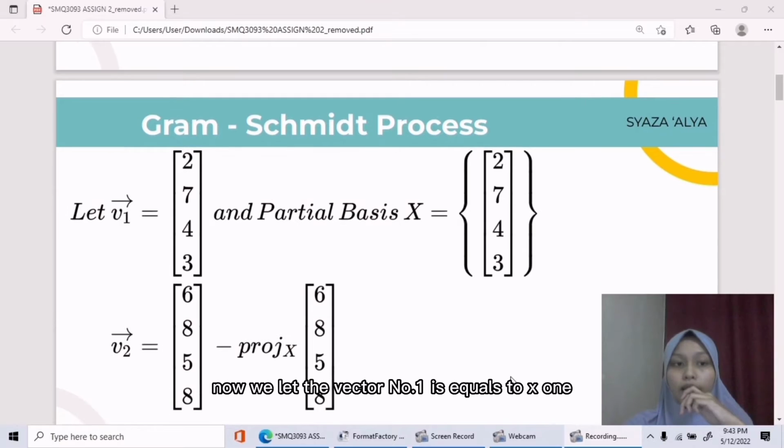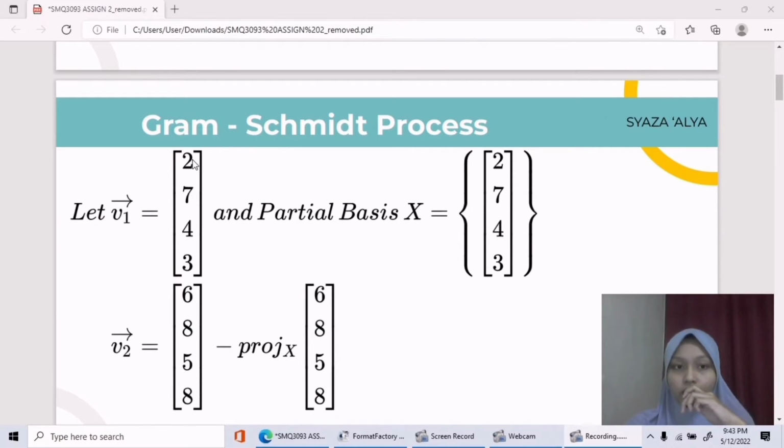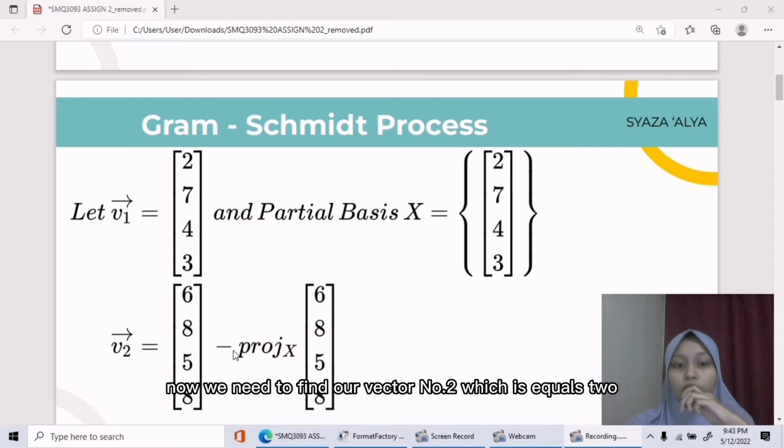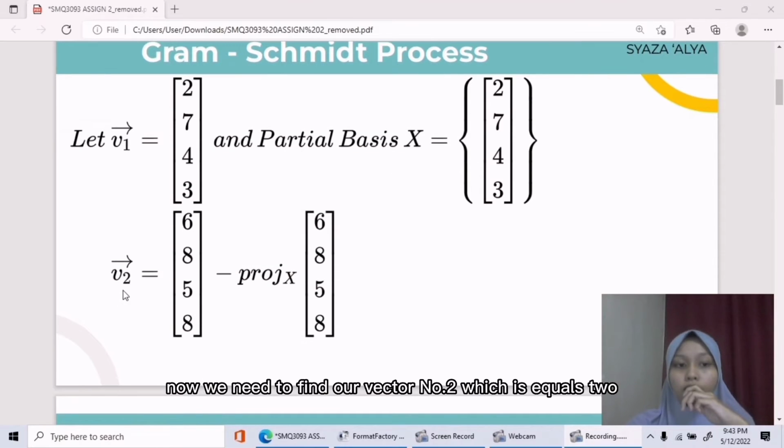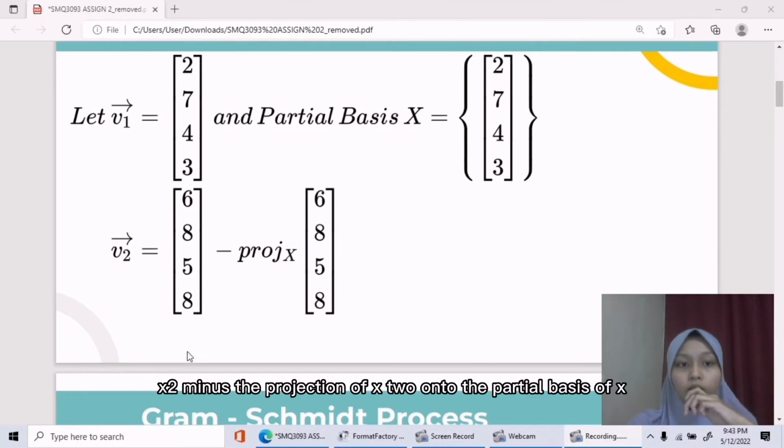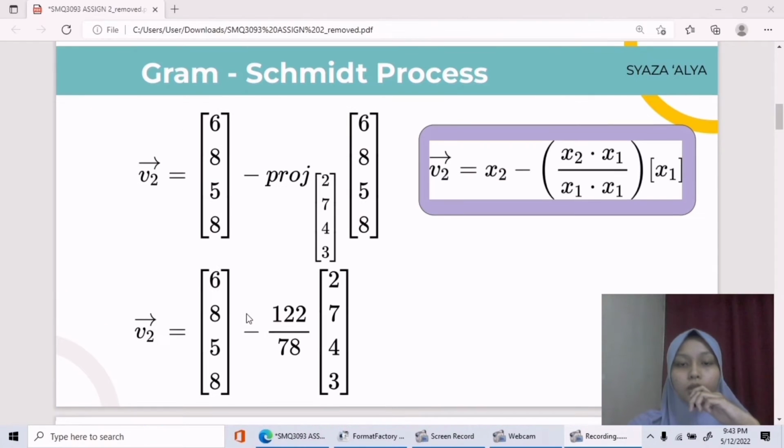Now we let vector number 1 equal x1 and the partial basis X equal x1. Now we need to find our vector number 2, which is equal to x2 minus the projection of x2 onto the partial basis of X. This is the formula for vector 2.